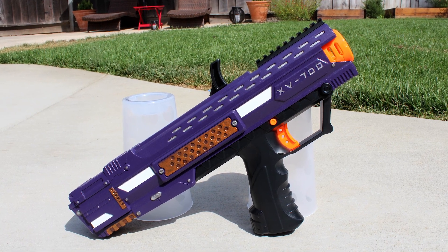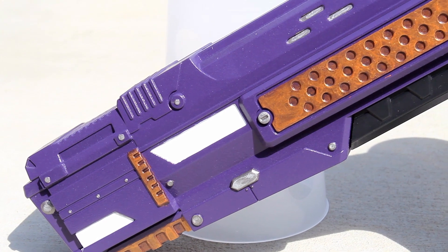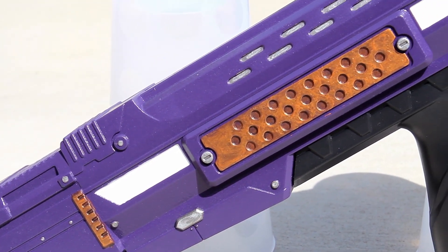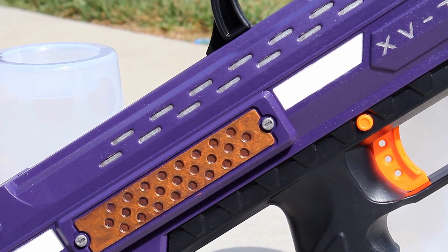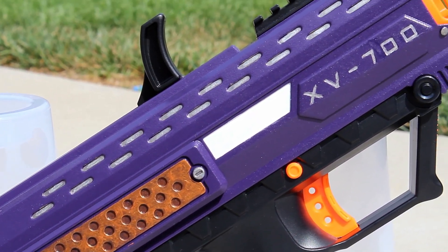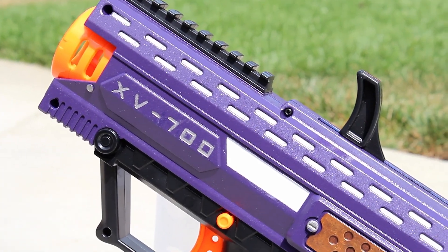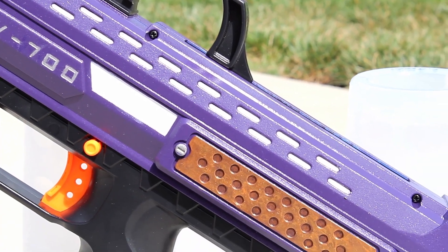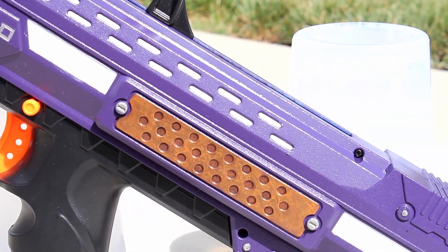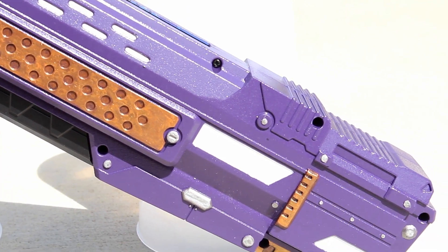Last on this list is my Apollo. After using the Rust-Oleum 2X spray paints I really liked the result, so I went with a purple from the same line for this blaster. After the initial couple layers of spray paint, I went in with Citadel paints and did the detail work in white, gold, and silver. For the gold, I went in with a bronze and did a base layer first, then did a wash with Citadel shade paint, and after that highlighted the raised areas with a lighter gold paint. To finish it, I went with a gloss clear coat, as is my preference when painting, because I really like the shiny look on my blasters.